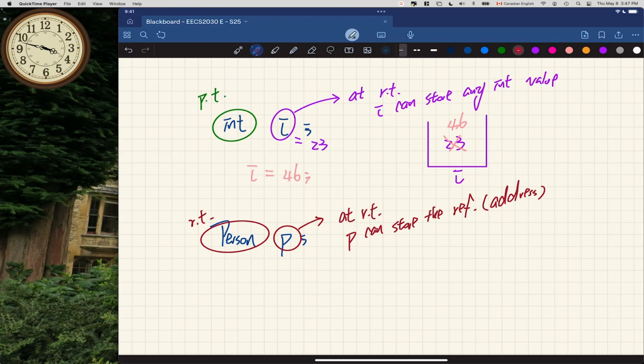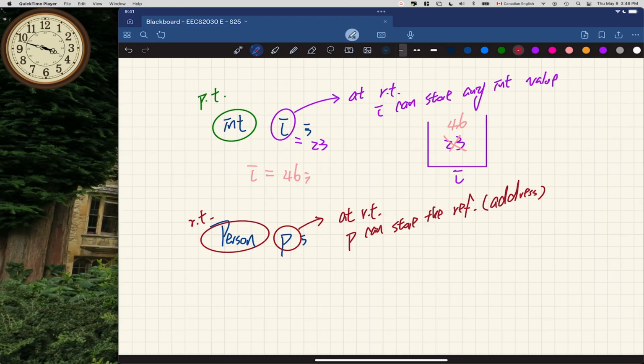Something I want to mention also, for your knowledge: usually when people talk about Java, we don't really say address, because strictly speaking, what you will see, which I'll illustrate to you in Eclipse, is not exactly like a memory address. It's really like a pseudo-reference that Eclipse creates for you to see.